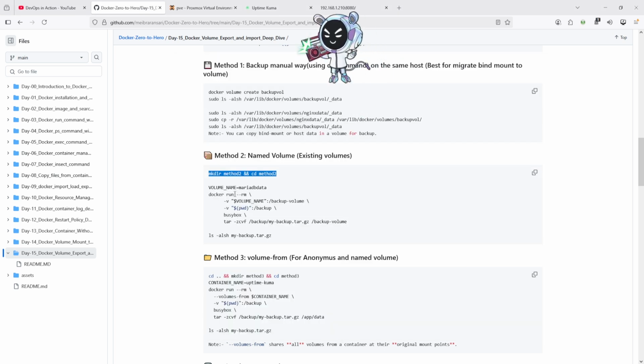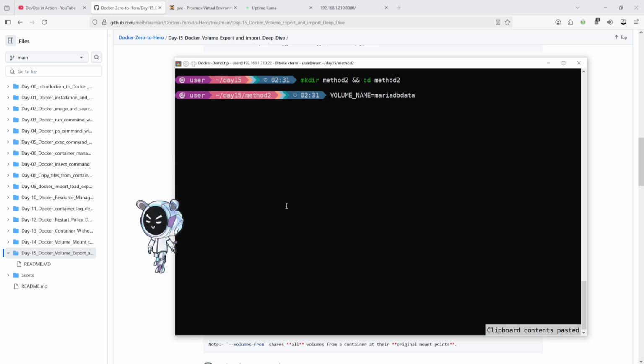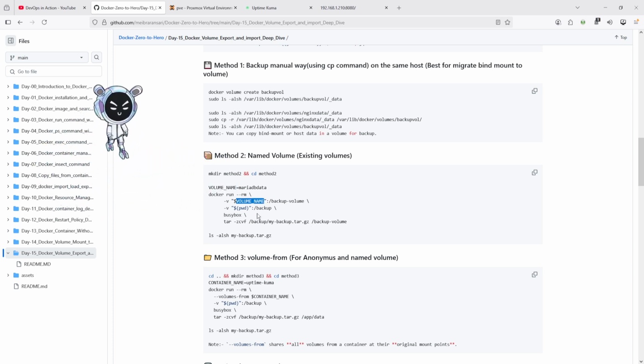Here again you can see I'm going to export my MariaDB volume. So I'm setting the variable volume name as MariaDB. You can define this variable here, or you can just change your volume name here. It doesn't matter, but this is easy for me, and that's the reason I'm using this one.